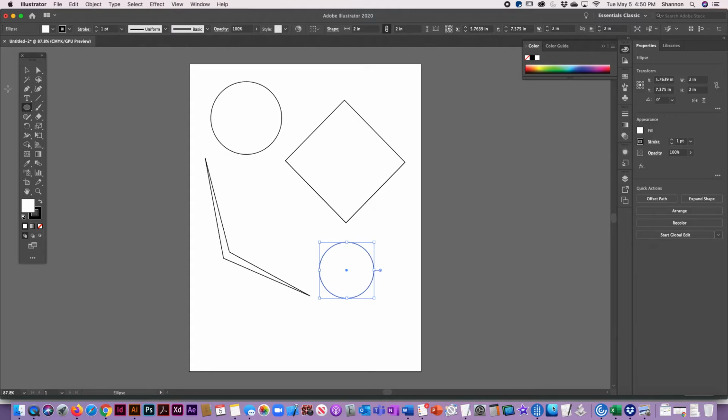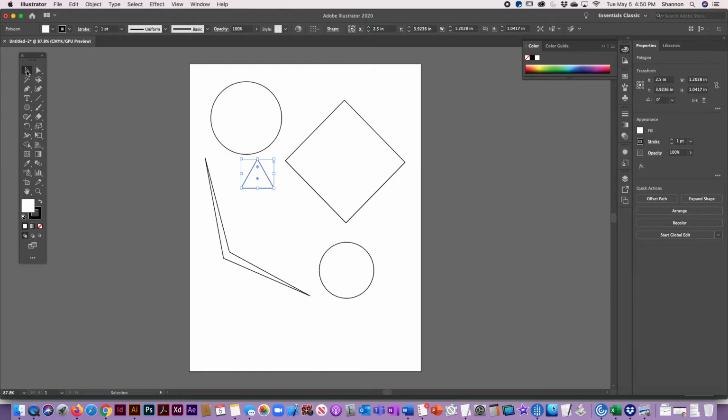Now, another thing that you can do is use the Polygon Tool to make different shapes. So the Polygon Tool is what you would use to make shapes of different sizes. Now, for this tool, you're going to want to first just click and let go because you're not sure what the default is set at. So let's say I want to make a triangle. Well, that's a shape with 3 sides. So I'll just change it to 3 and hit OK. And I've got a nice triangle there.